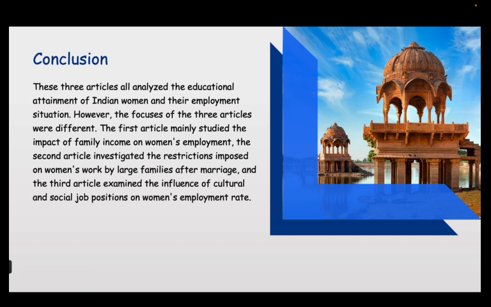Then we come to the conclusion. These three articles all analyze the educational attainment of Indian women and their employment situation. However, the focus of the three articles was different. The first article mainly studies the impact of family income on women's employment, and the second article investigates the restrictions imposed on women's work by large families after marriage, and the third article explained the influence of culture and social job positions on women's employment rate.